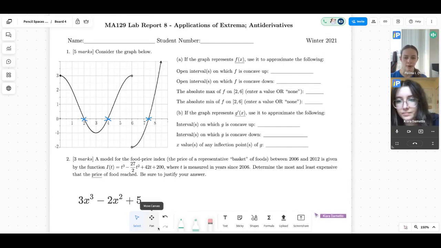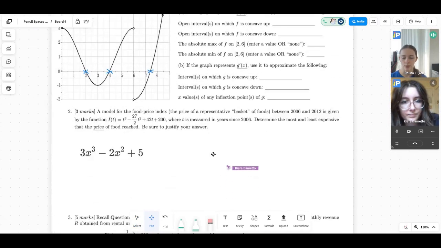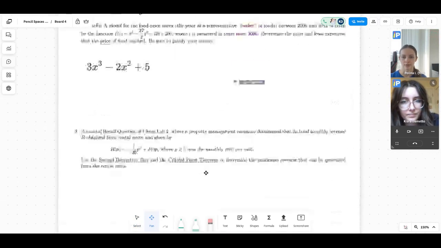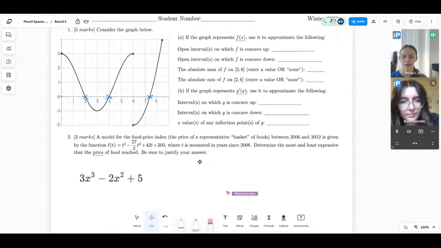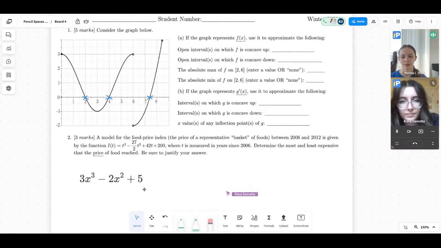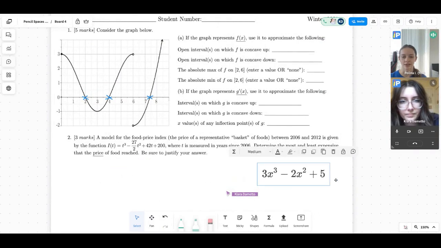We've shown you how you can use leader mode to get your students to follow you, but how do we move around the whiteboard? To move around the whiteboard, you can click pan, just click and drag on the whiteboard to move around. To select items, use the select tool and then click and drag something to move it around the whiteboard.